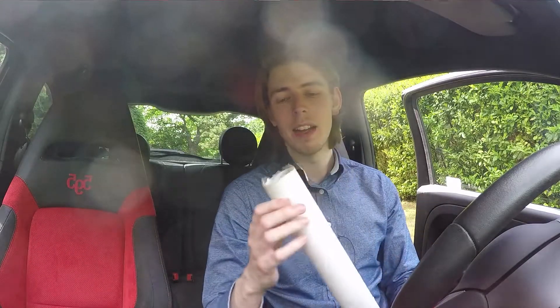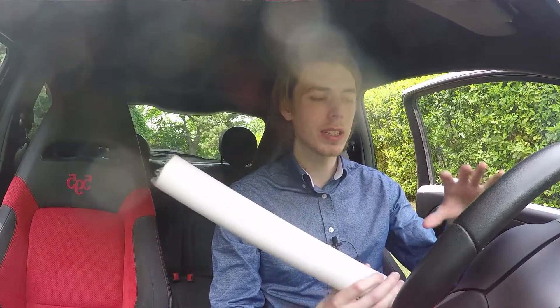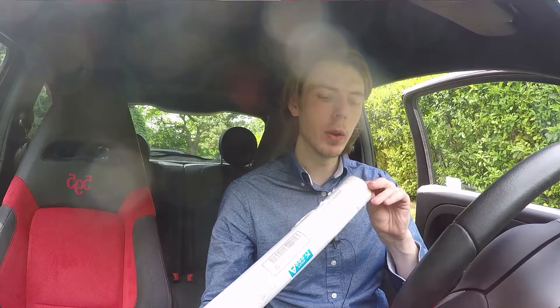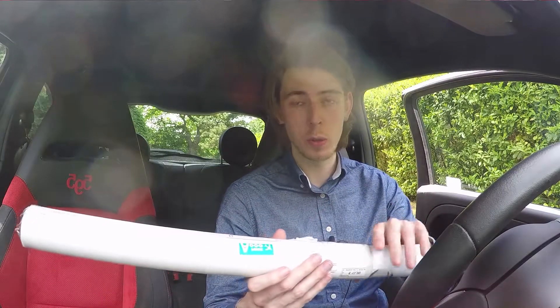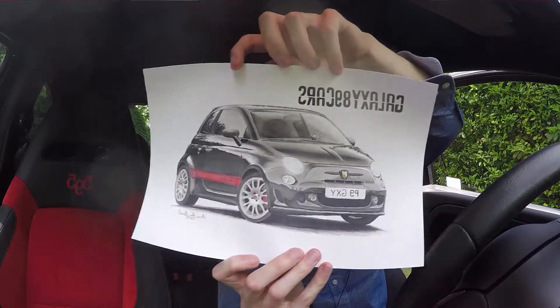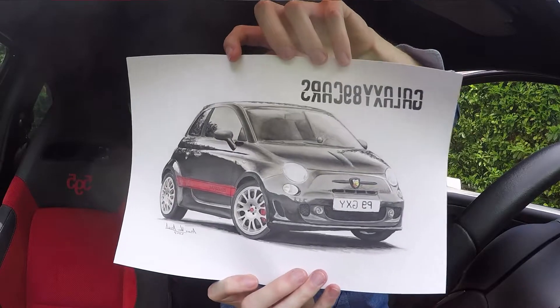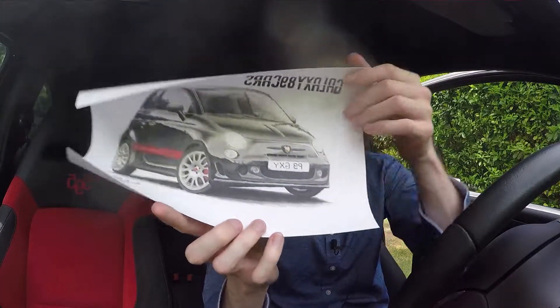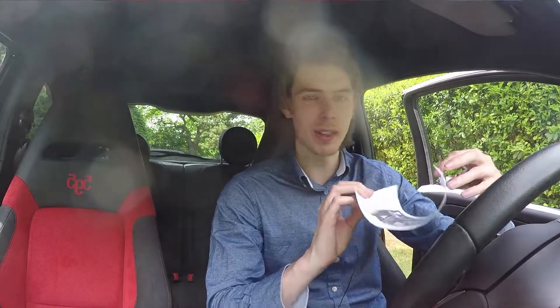There are probably quite mixed emotions about getting a picture or a painting of your car commissioned — some people might think it's quite geeky, others might think it's really cool. For someone who uploads to YouTube regularly and who's trying to put a car like this as part of the brand they're creating, I think it's quite nice to have this as something to display and a reminder of what you're trying to achieve. This is hand drawn and it looks amazing — the attention to detail is unbelievable. I actually asked for this before putting my new plates on, so he's even got that on there too. I'm definitely going to be putting this on the wall. As well as the artwork itself, he sent me some time-lapse footage which I'm going to put into the video — it took him about 10 hours to make.